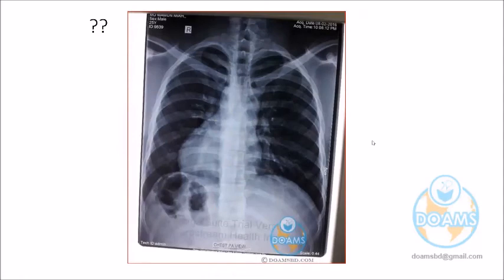Dr. Rashad, what are you looking at in this picture? Dextrocardia. Dr. Rashid is not telling, Dr. Hind is telling. Another colleague, no comment. There is air under the diaphragm. Air under the diaphragm. So what is your diagnosis?